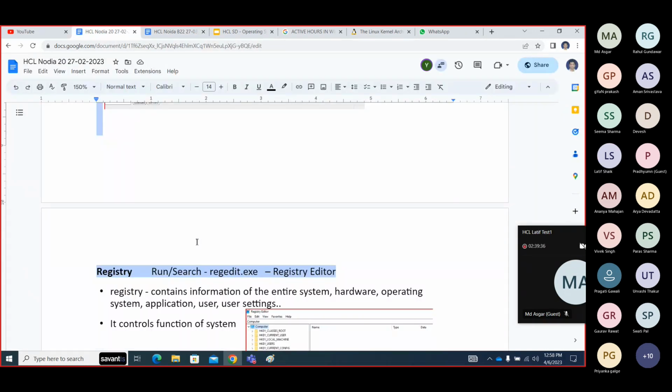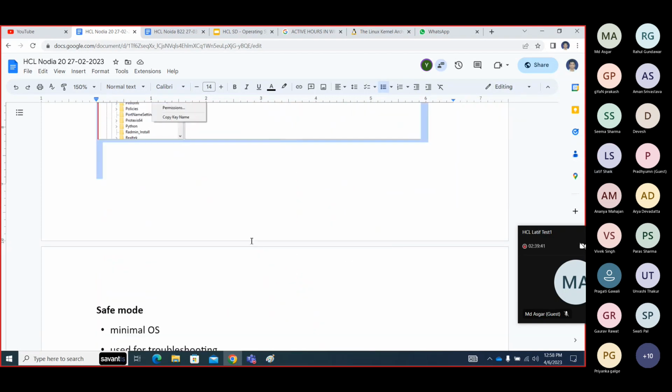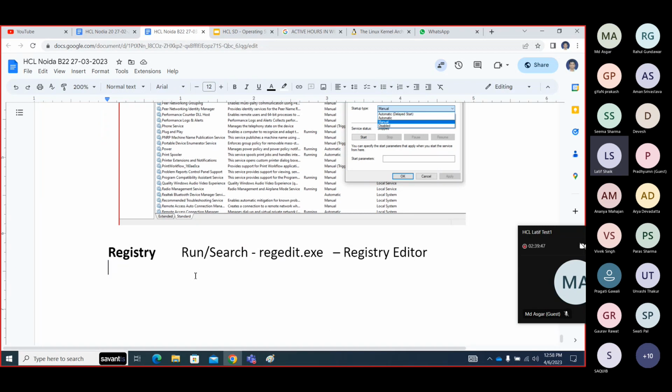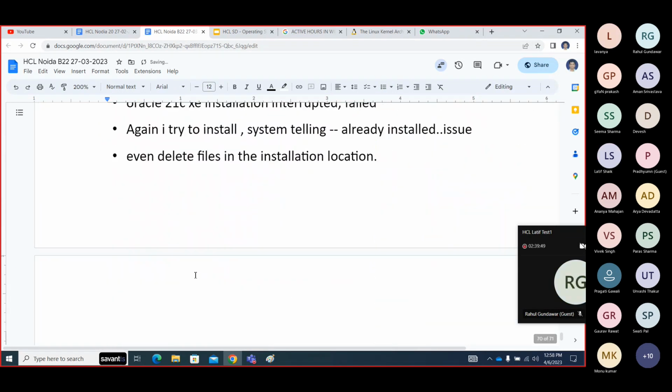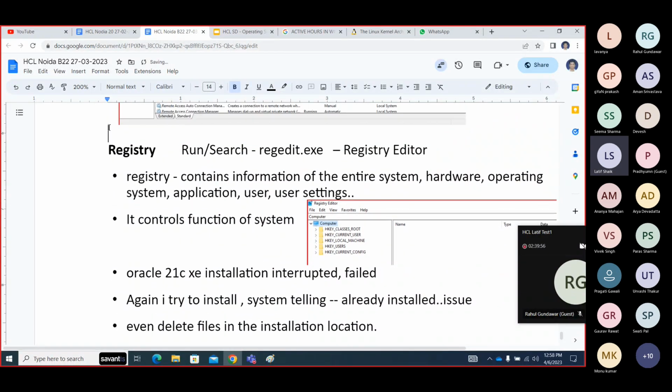Okay. Guys, do you understand what services are? Yes, sir. So one more thing I will tell you about is the registry. Then we will close for today. Tomorrow I will tell about safe mode. Tomorrow is Friday, right? That's good.